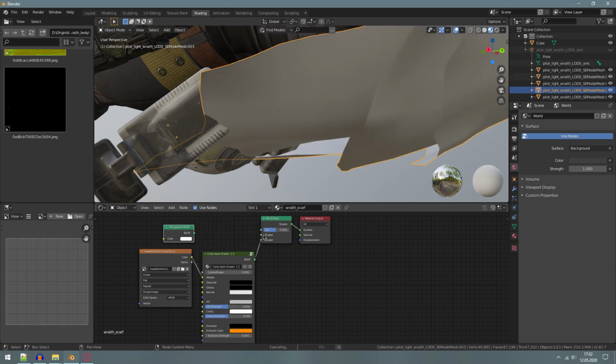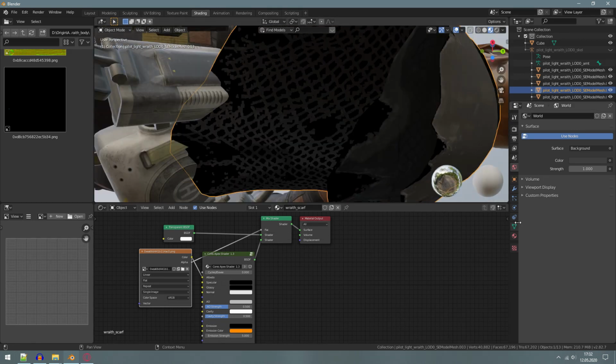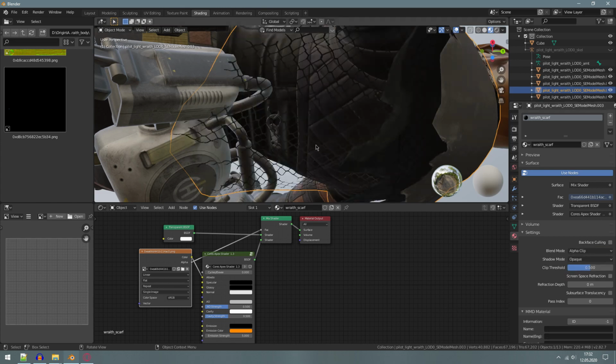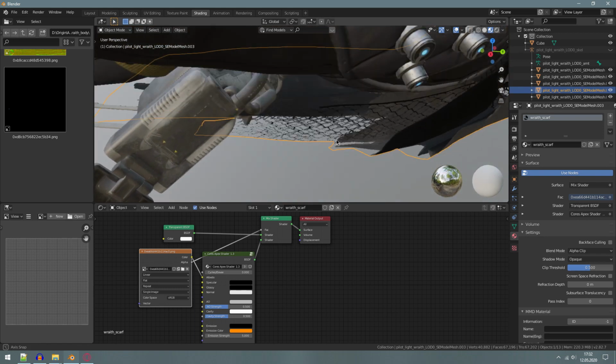And then you connect them like this, and you take the alpha value from here, and then you'll have to change in the material settings, blend mode, alpha clip, and there you have it. Now the object is transparent.